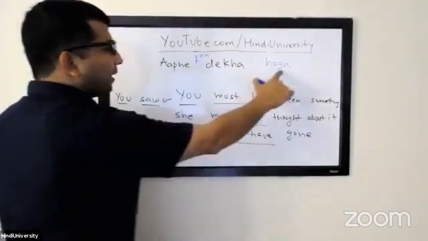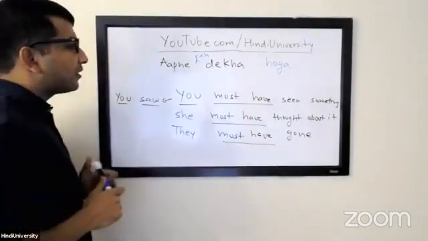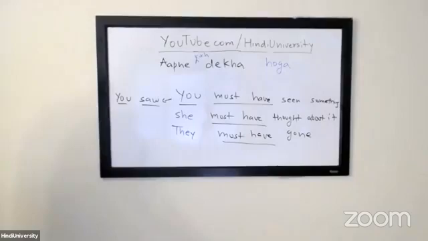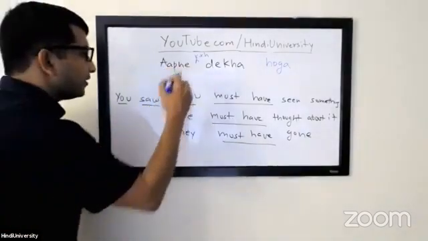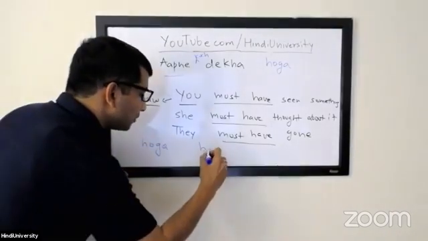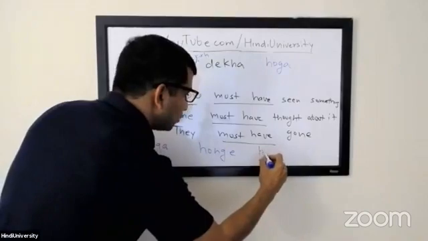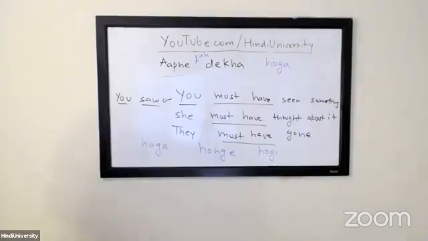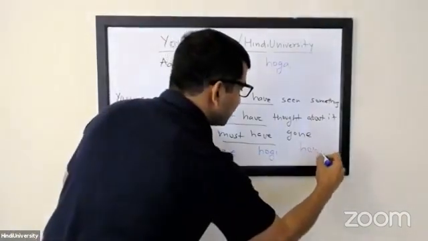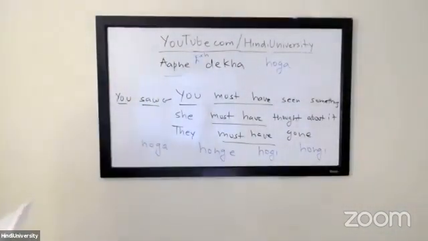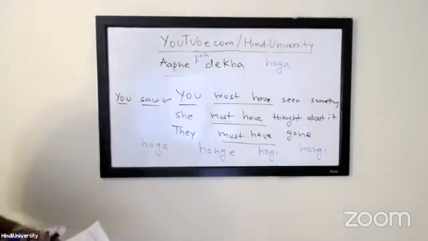Right, and this hoga is basically based on the gender of your subject. So the trick here for these sentences, all you will do is, based on the gender and the number of the subject, you will put hoga, honge, hogi, or hongi. That's it. Hongi, with a nasalized sound. That's all you're doing. So I'm going to write it down in Devanagari as well.